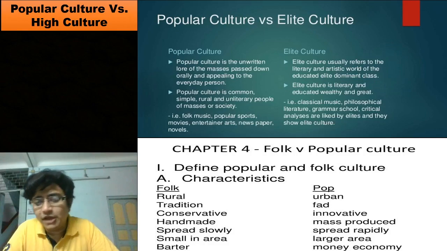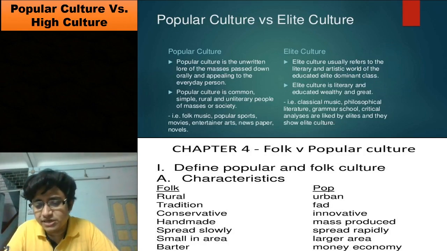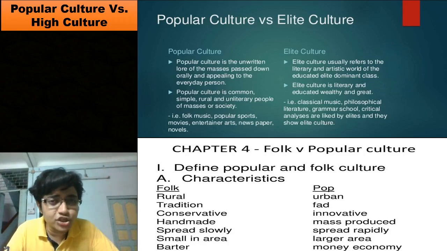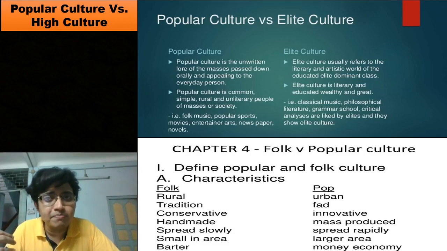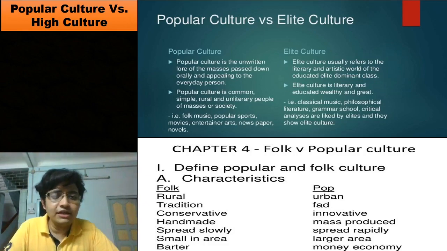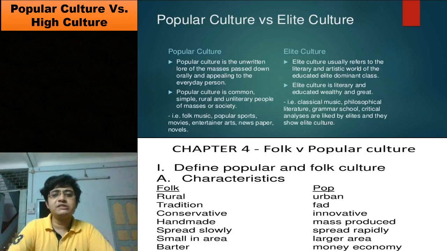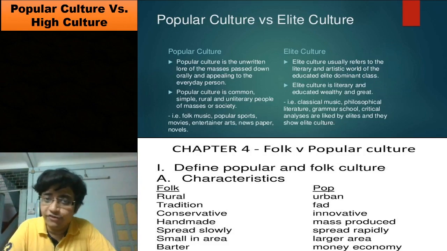While what is pop culture? Pop culture is urban culture, fad, innovative, mass-produced. It spreads rapidly, খুব তাড়াতাড়ি ছড়িয়ে পড়ে সোশ্যাল মিডিয়ার মাধ্যমে, তাড়াতাড়ি মেশিনের থ্রু দিয়ে এটাকে জেরক্স কপি ক্রিয়েট করা যায়. ফলে this is the basic difference between folk literature and popular literature. Folk literature এবং popular culture কে মিলিয়ে ফেললে চলবে না, difference রয়েছে.